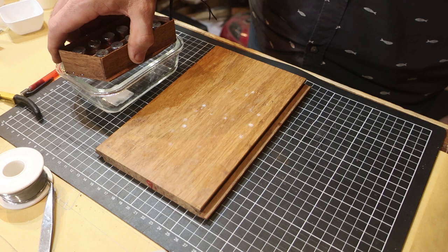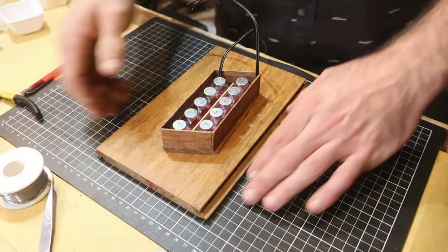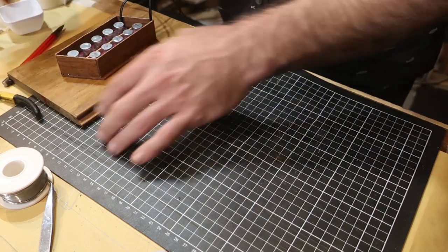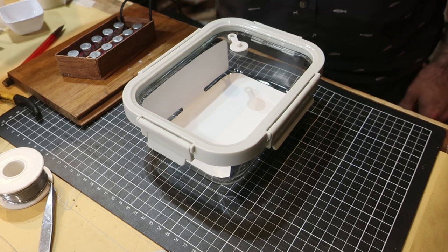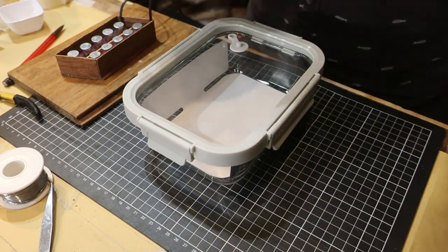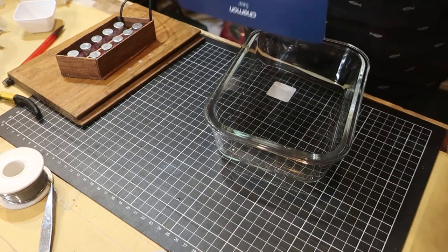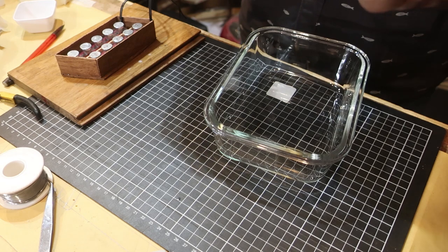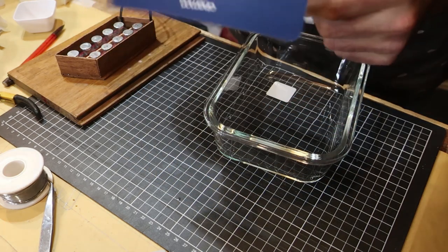it won't fit. So right now, it is the next morning, I've just been out to the shop and I've bought the big one. And because it was the Easter sale, they were 2 for 1. I am well sorted for vacuum chamber stuff. For those who are interested, it is the Cinnamon Seal glass container, 10 to 50 mil.